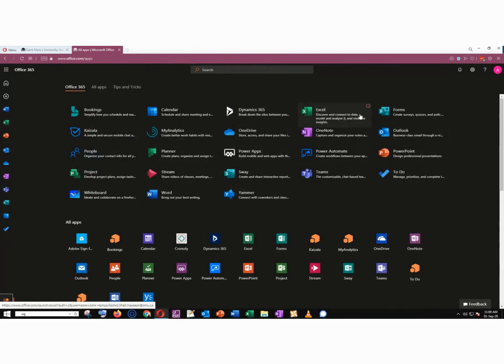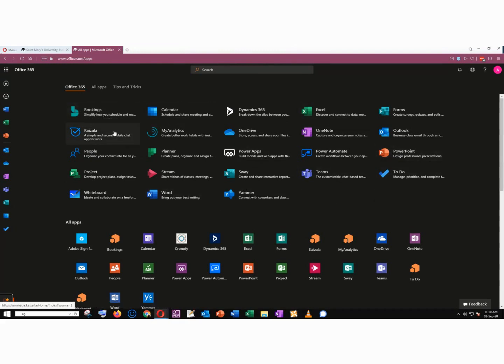So there are other applications like PowerPoint and Excel. We're not going to talk about them today because we're pretty short on time. We do have a lot to cover, but we do provide training for this as well. So if you feel like you need some assistance, just get in touch with us. I'll share our contact information at the end.